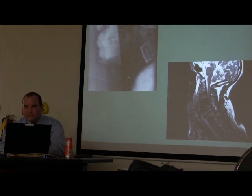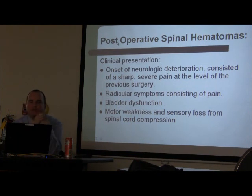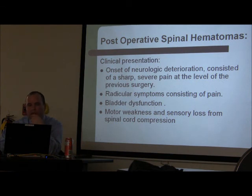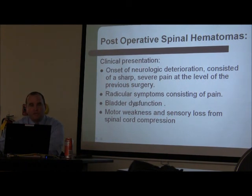Post-op neck hematoma really does happen — statistically in about 1% of patients, with tracheal deviation in 0.3%. But if a post-op hematoma is causing symptoms, that's an emergency — don't wait. Post-operative spinal hematoma below the neck won't cause respiratory problems but will cause other issues: urine retention, patient can't void. That's why bladder scanning protocols exist after spine surgery. Narcotics and anesthesia can cause urine retention, but shouldn't cause complete retention or incontinence.